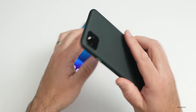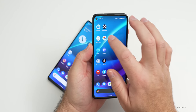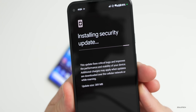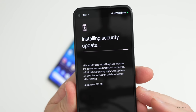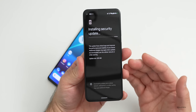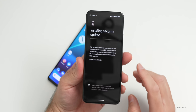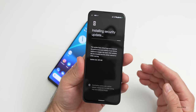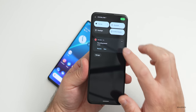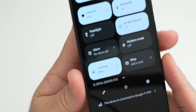I installed it on the 5a 5G since it's available for that right now. This was a pretty large update at 389 megabytes — I took this screenshot while installing it. Typically they're around 10 to 20 megabytes lately, so this is a significant update with quite a few bug fixes, the feature drop, security updates, and more. The build number is SP2A.220305.012.